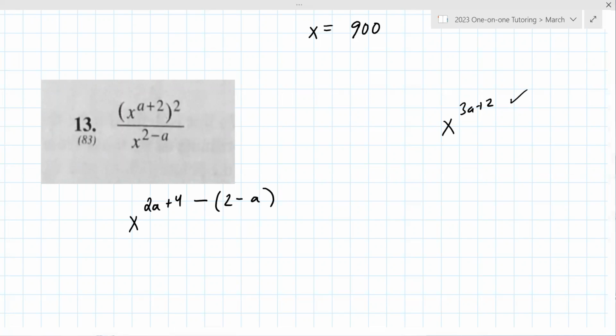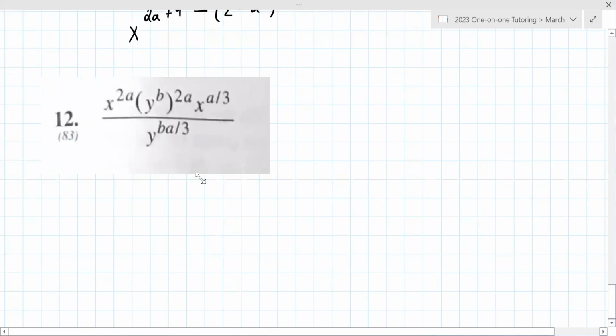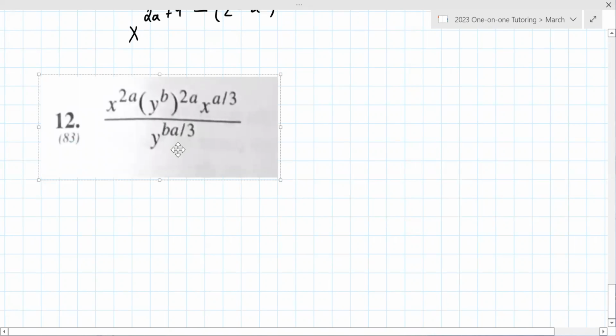All right. So the only difference with 12, I guess, is that there's more things going on, but you can only combine the top and bottom if there's the same base. So again, it would probably be good for you to give this a try on your own here and see what you come up with. Very well. For some reason, I was having trouble with these questions a couple lessons ago.